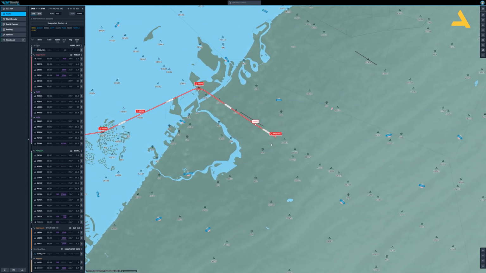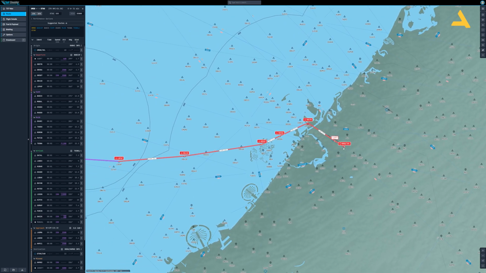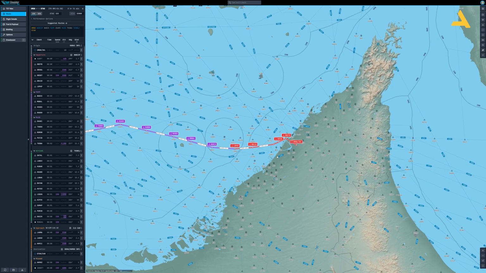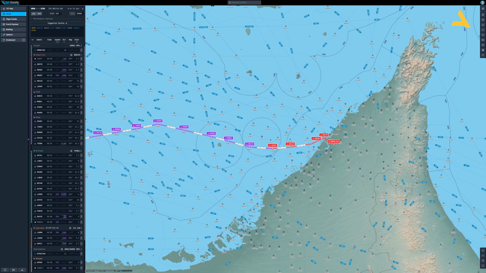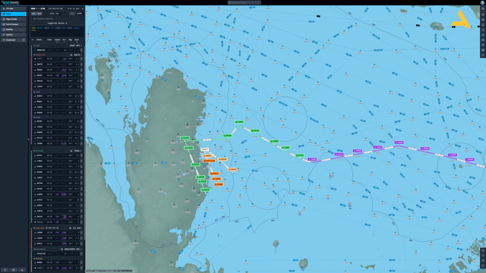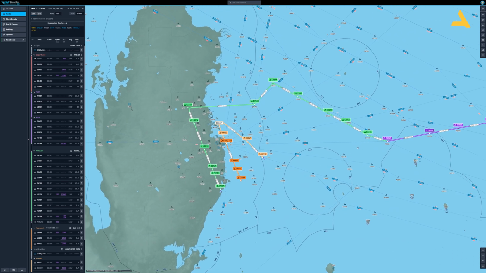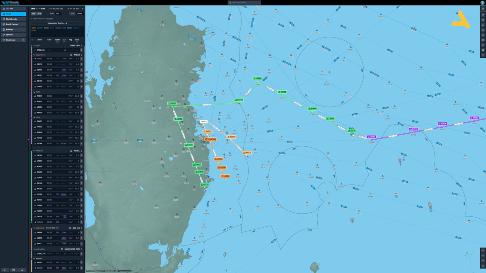So I will be taking off from runway 30 left, and the departure is here in red color. This is actually a procedure which not only gives you the waypoints, but also the speed and the altitude constraints, if there are any, for the departure. So it's a procedure to basically take off from an airport. And then this is the arrival procedure. Once you are going for the approach, you have to go through an arrival procedure. It also has the direction plus the speed and the altitude constraints.